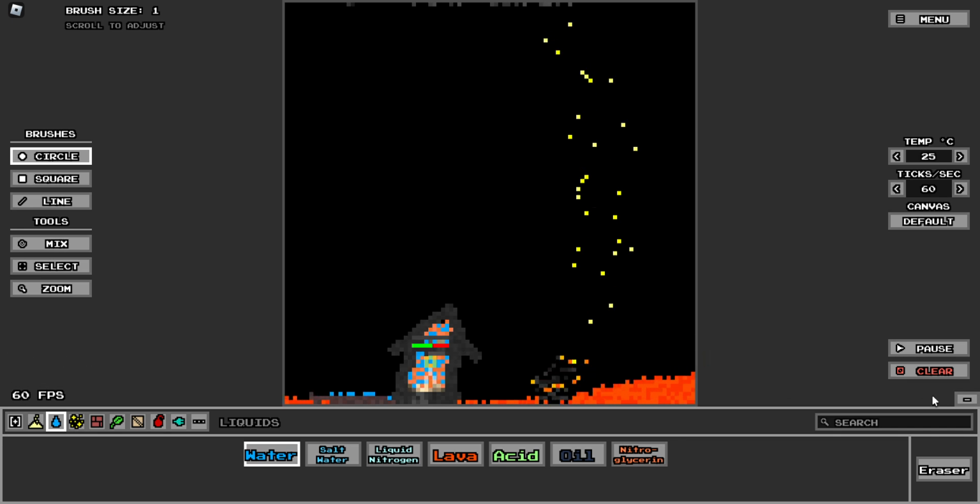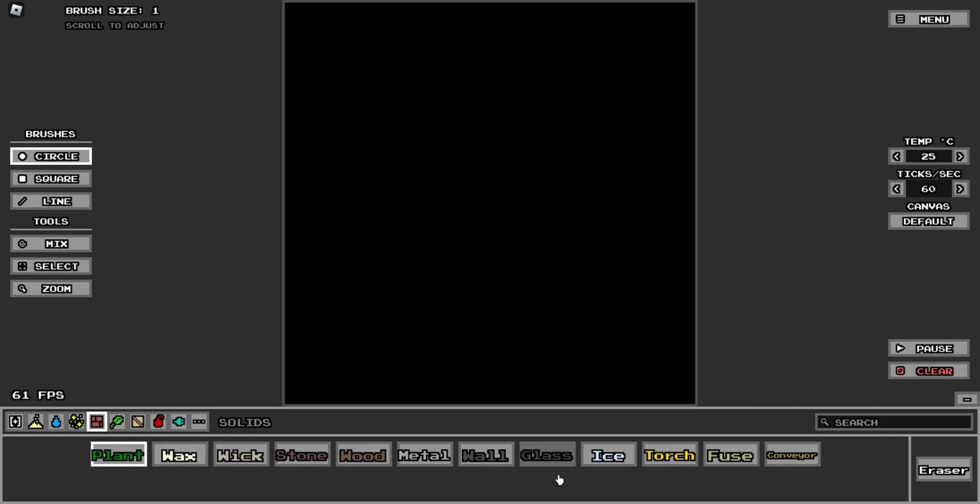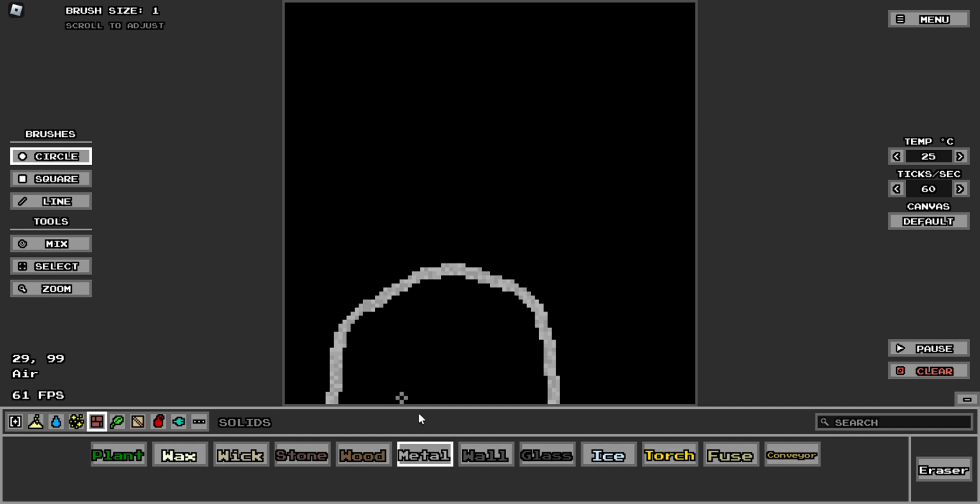No. Okay. Clear. This time we're making the strongest base in the world. So first, the outside wall is going to be metal. It's going to be a big base. Second one is going to be pure wall. If they break through the first one, I don't know how they're going to... We're going to make this even bigger with the first layer actually being glass.